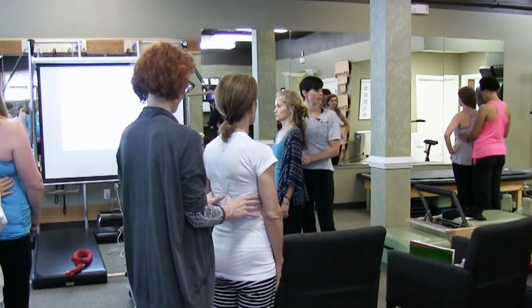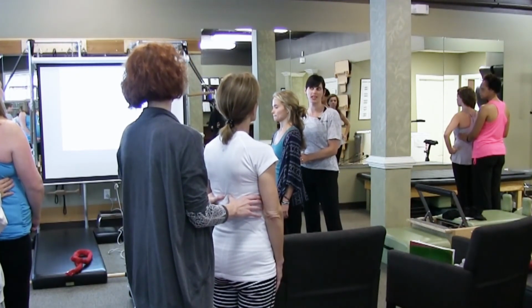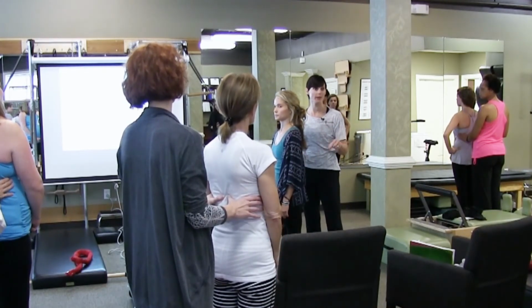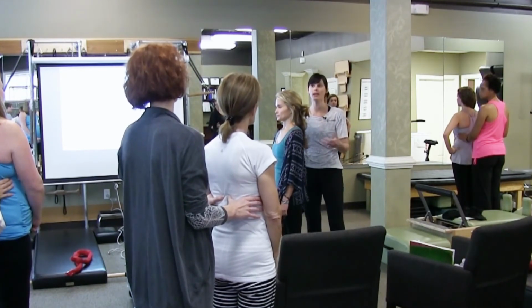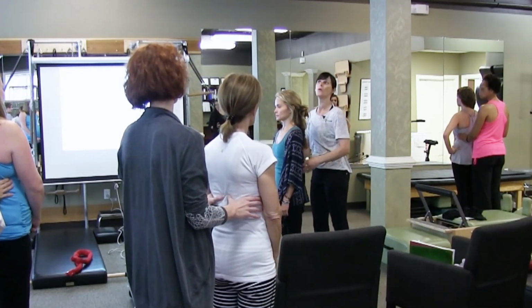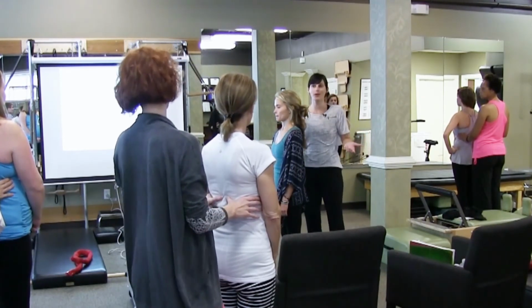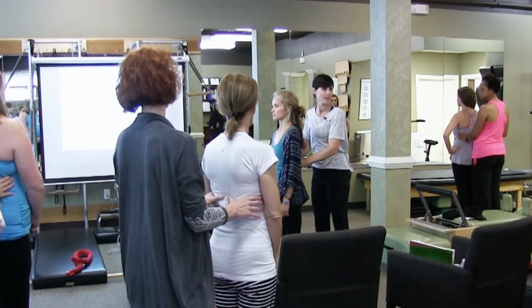Now, if we teach that person to breathe back here, think about when they're in a curled position in the 100 and they're breathing in. Think of how much help that is to hold that position, that it's no longer about holding their head up. That inhale actually becomes, whew, good, I can stay up here, and the exhale makes it harder to hold the position. So just being able to teach somebody to breathe further back makes a big difference.